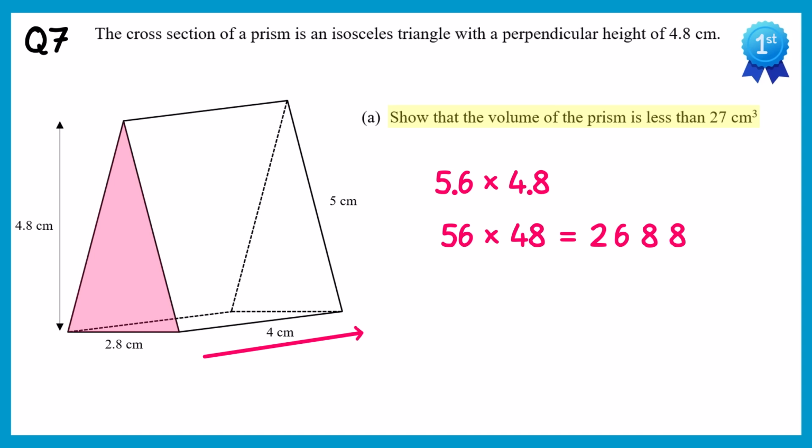That was 5.6 multiplied by 4.8. But this calculation will still have the same digits, so 2688. We just need to work out where the decimal point goes. To do this, we think about how we can get from 5.6 to 56. Well, that's just multiplied by 10. And 4.8 to 48, that's also multiplied by 10. So altogether, we've multiplied by 10 and 10, which is 100. So our answer must be 100 times too big at the moment. So we just need to divide it by 100, and we'll get the true answer, which is 26.88. And you can see that's very close to, but slightly less than 27, as the question wanted us to show.